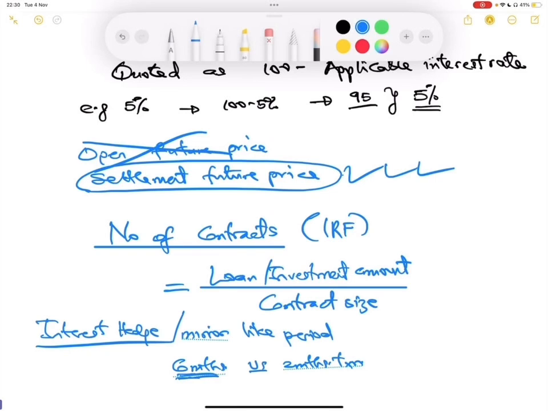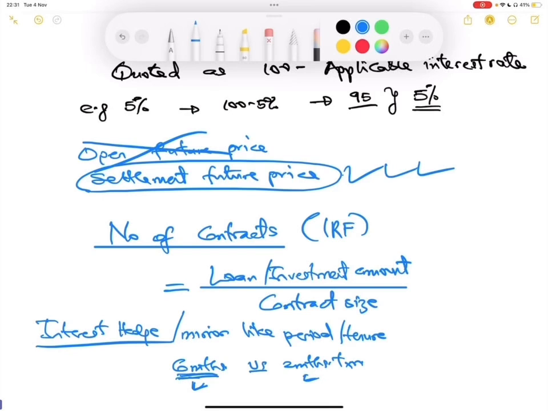If you use the formula as it is, then the interest you're going to be getting here will be for 6 months, whereas you are trying to hedge a 2 month transaction. So it's not like for like. You're not mirroring the period. You're not mirroring the tenor. So for you to be able to mirror the tenor, you must be able to adapt your contract size to the transaction, your contract period to your transaction period.